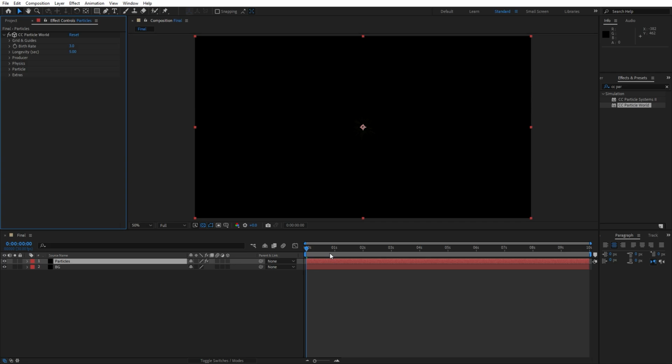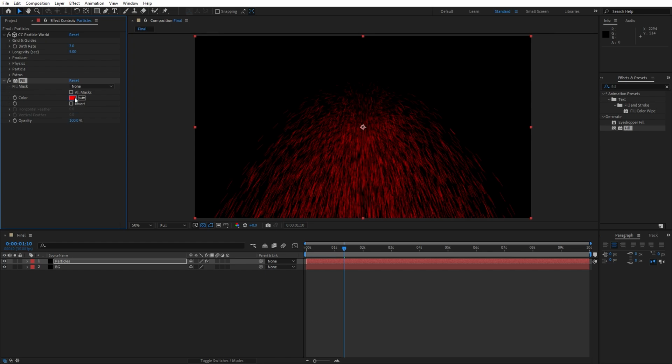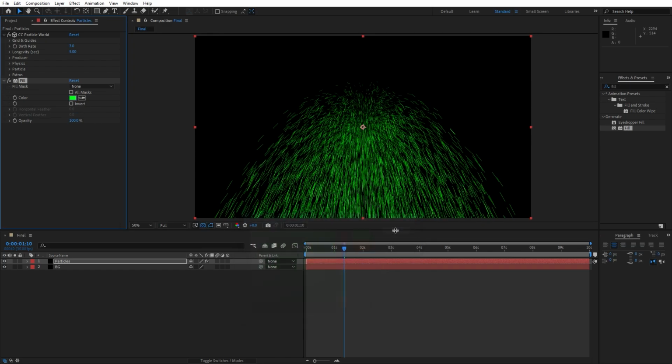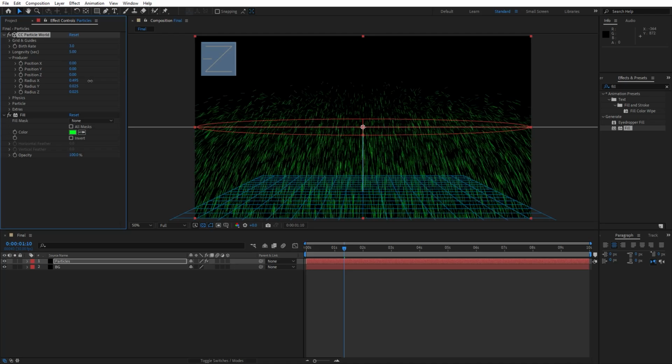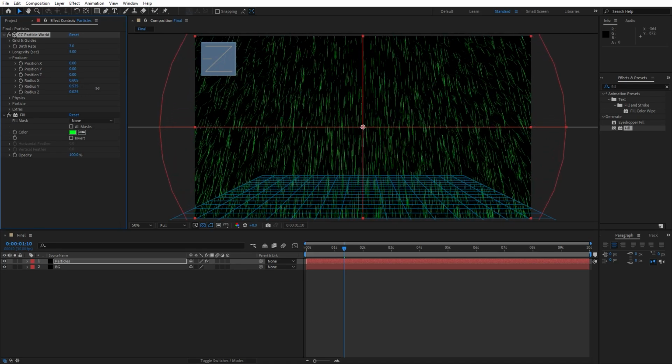Okay, before we proceed, let's go here again and find fill effect to change color of our particles, and also for the fill color let's change to green color. This one, hit OK. Now let's go back here inside the Particle World effect, open up producer, and let's change radius X and radius Y to around 0.6, like so, something like this.